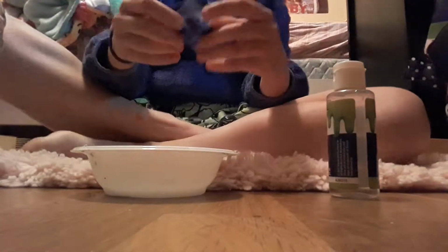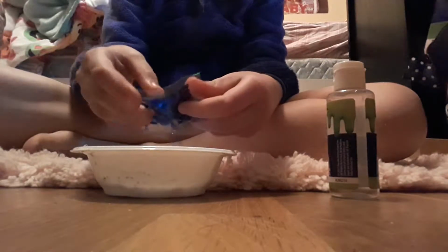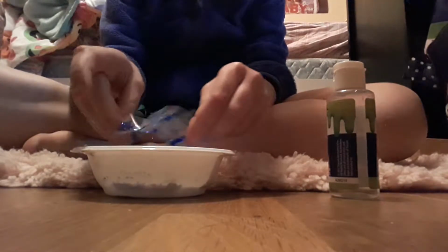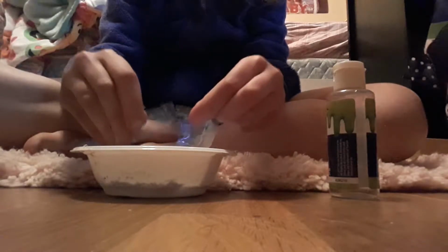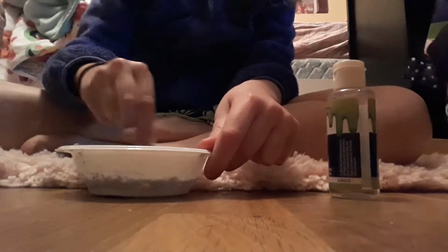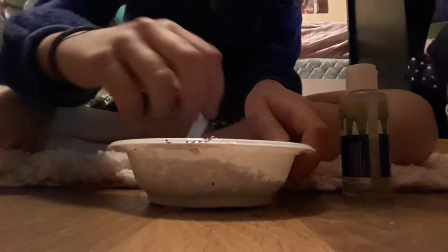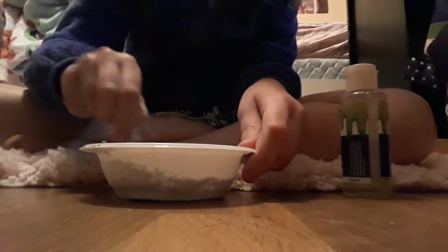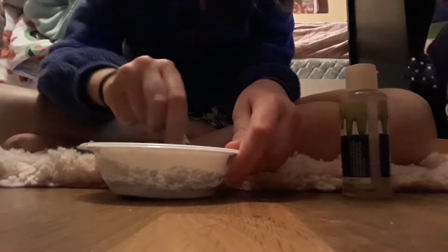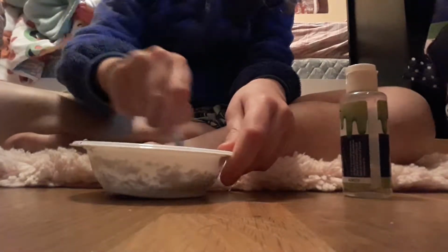So next what I'm going to do is add blue glitter. Now I'm adding a lot because I love glitter. Now just mix your glitter in if you added any. Mix all your glitter in there.